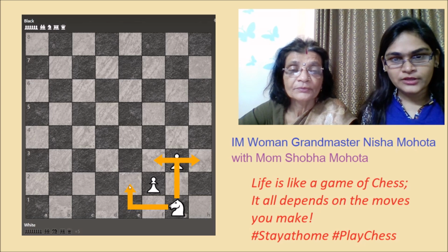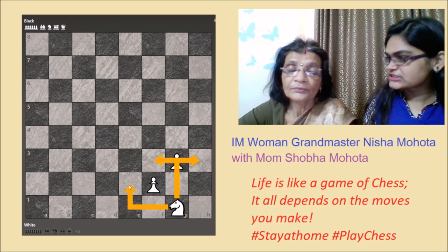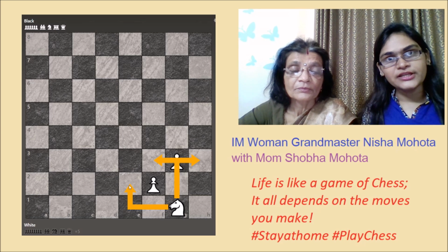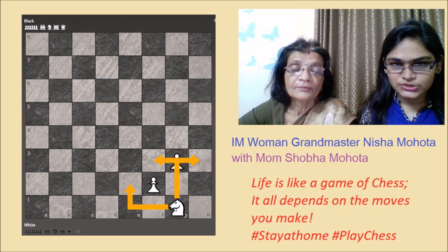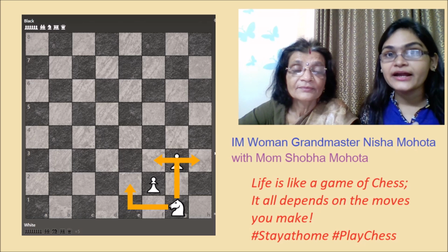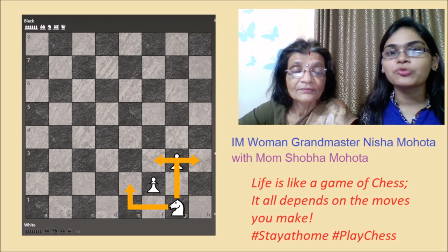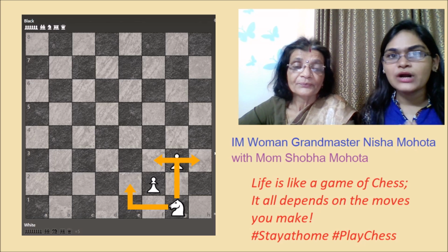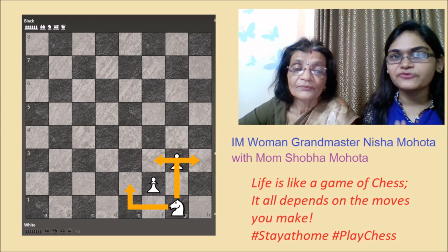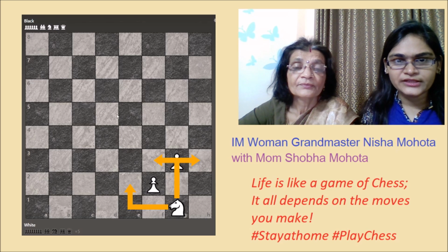Yes. So the knight is also called, like we say, a horse in normal terms, and a horse can jump. So similarly, a knight can also jump. So it's 1, 2, 2.5. So the knight has the unique quality in the game of chess that it can jump over any piece. No other piece can jump except for the knight, right? Yes. Okay, so let's clear this.